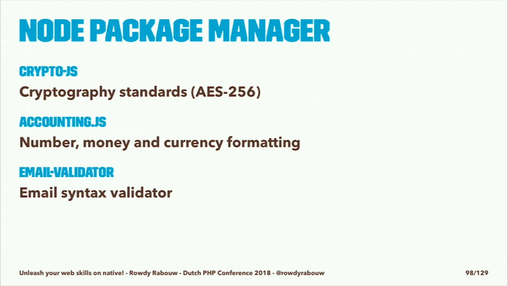As an example, we use, for instance, Crypto.js. Our customers enter their personal data, and we save it locally on the device using local storage. But you want to have that encrypted, so you can use this package for that. We also use accounting to format numbers and money, and an email validator for, well, validating an email address.